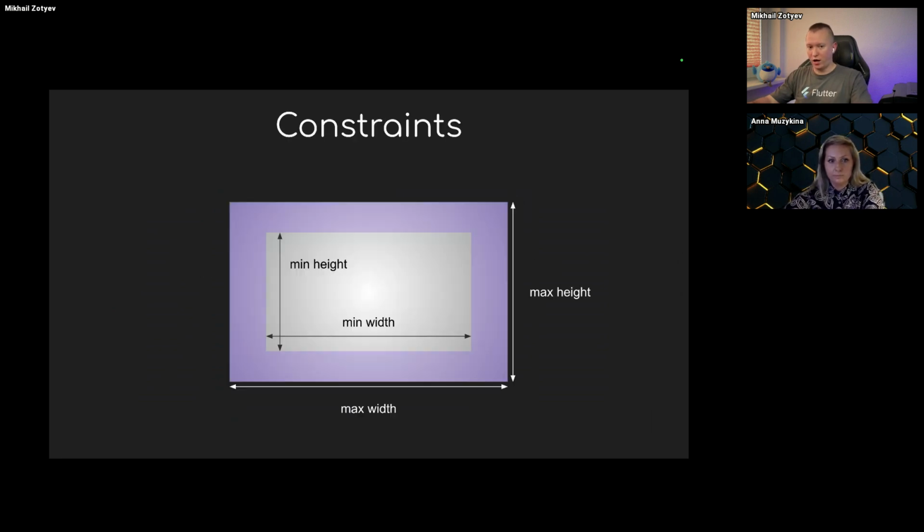Yes, we have this. First of all, when we talk about constraints, we mean different kinds of constraints, but the really straightforward one is the box constraint, with a minimum width and minimum height, and a maximum width and maximum height.